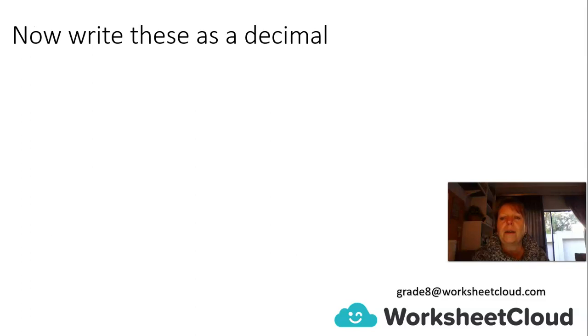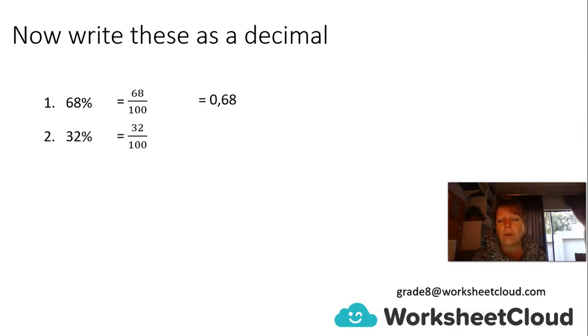Okay, let's have a look and now write these as a decimal. So now we've got 68%. We're going to write that in fraction form as we did just now. And as a decimal then, because we know how to put that onto our place value chart, it will be 0.68. Everybody see that? That tells us what column we're going to put it in, and we know that the last number of the numerator goes into that column on our place value chart. So 68 over 100 is 0.68.